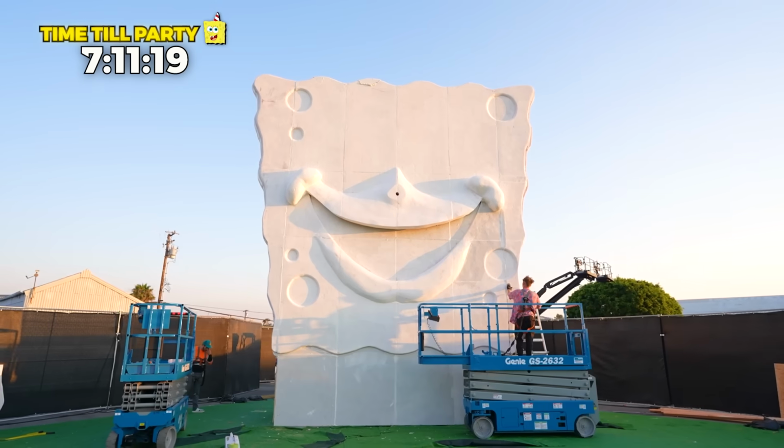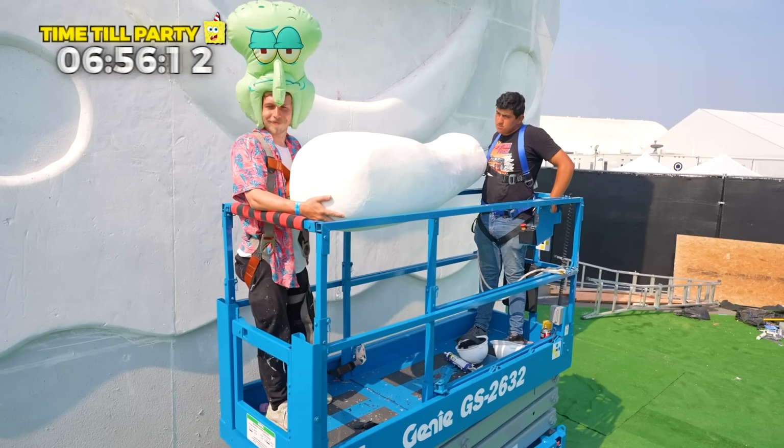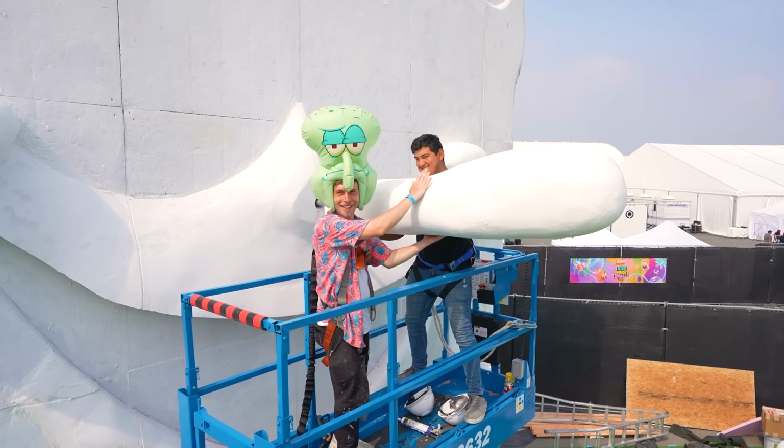We made a ton of progress on our massive SpongeBob, but now it's time to start bringing him to life, so we're gonna add his nose. Hey, SpongeBob, I got your nose. I think it's way bigger than I thought. It's not as big as me, but it's close.